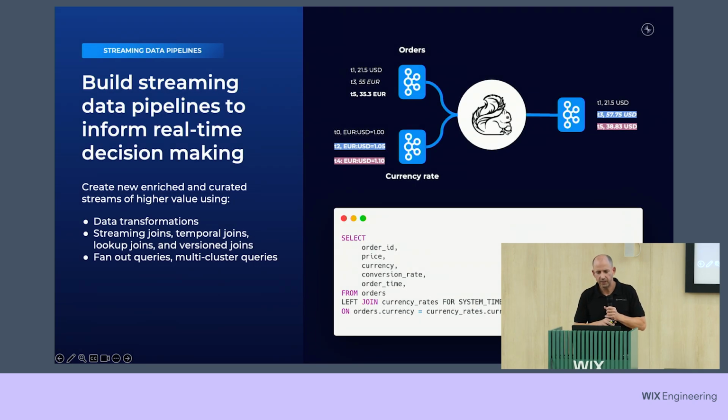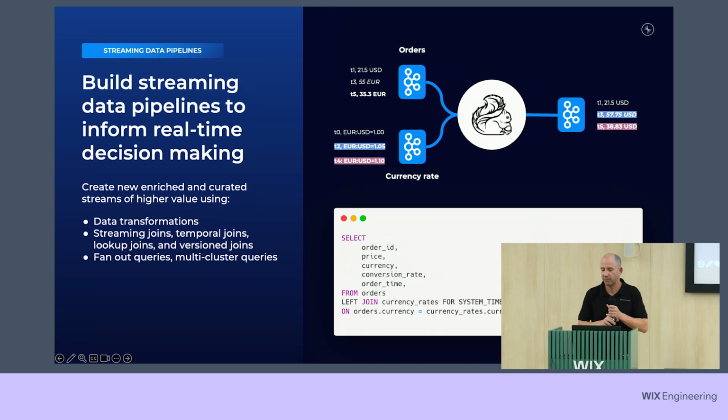And finally, for streaming data pipelines, we can do joins, aggregations, and transformations to create new enriched streams. So we're taking the streams that are coming into the system and creating new higher-value streams.